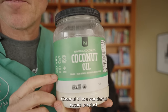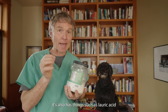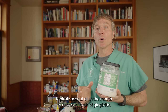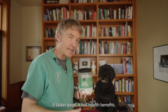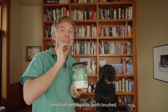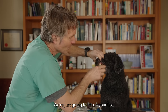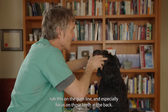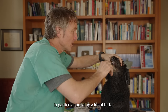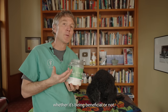Number two: coconut oil. Coconut oil is a wonderful natural product. It contains specific ingredients that make it a natural anti-inflammatory, and it also has lauric acid, making it an effective natural antibacterial. A 2015 study showed specific benefits of applying topical coconut oil to the mouth to decrease levels of gingivitis. It tastes good and has health benefits — a really good alternative for dogs or cats that hate getting their teeth brushed. Just get a little on your finger, lift up the lips, and rub it on the gum line, especially focusing on the back teeth — the upper fourth premolar and molars. Give it at least 60 days before assessing whether it's being beneficial.